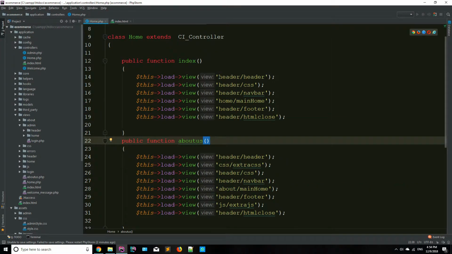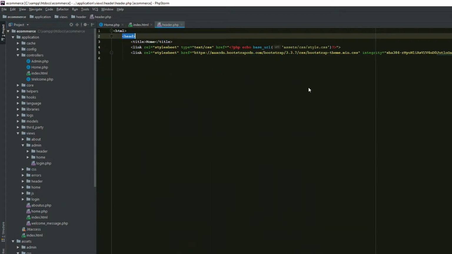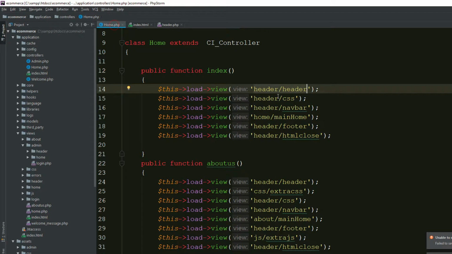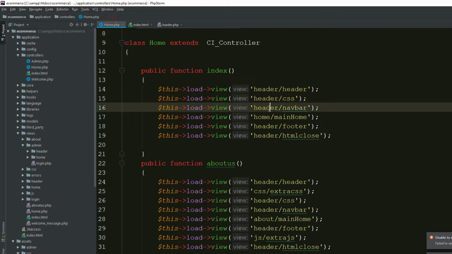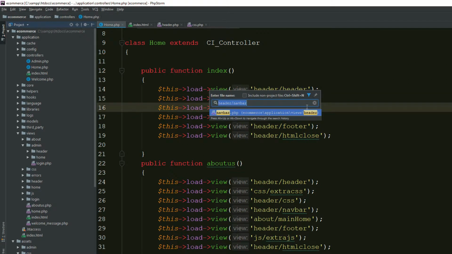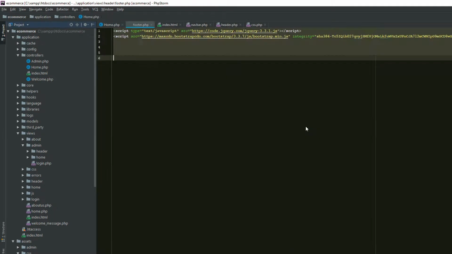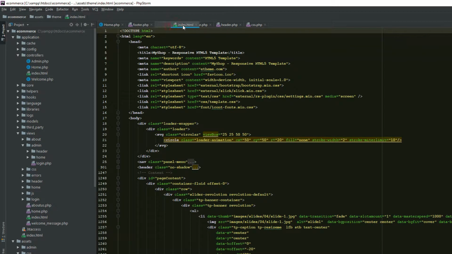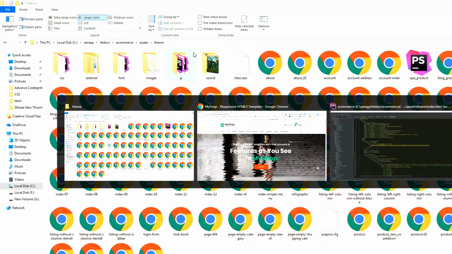Okay, so now open this header section. Make sure to press Control Shift N. You have your header. Open your CSS file; we are going to embed our CSS file here. Control Shift N. Open your navigation file, which is a navbar, and also open your footer file. We are going to embed the JS file in our footer section, we are going to embed the CSS file in our CSS section, and we are going to embed the navigation bar. Which navigation bar? This navigation bar in our navigation file.